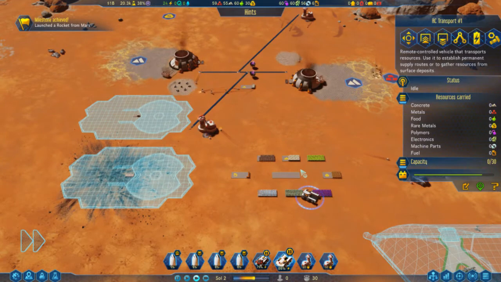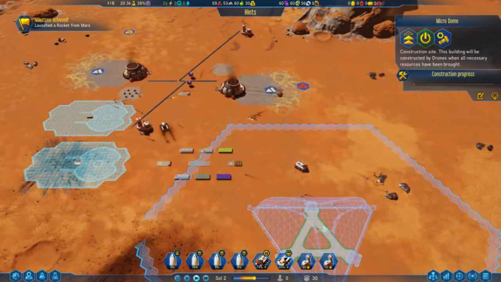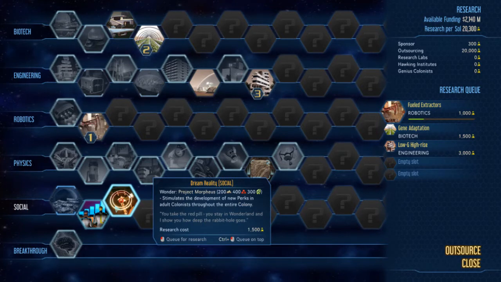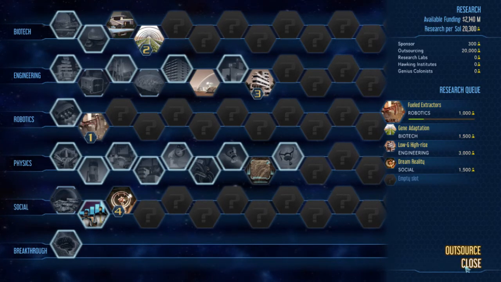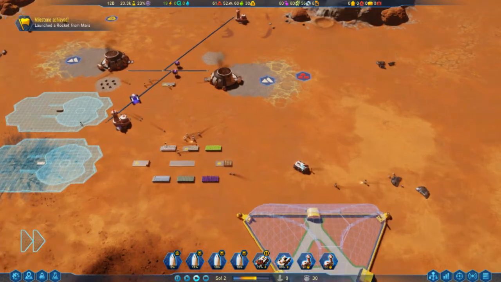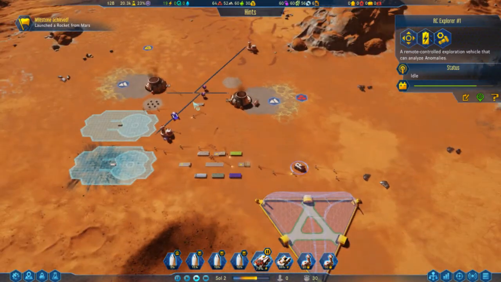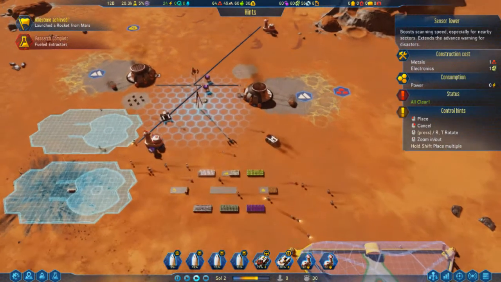Alright. Why are you not finishing? Oh, there we go. Okay, so we can get Dream Reality now. We don't need that yet, but it would be a good idea to try and get a Wonder started if we can. It'll be a while before we can, but, you know, do what you are able.